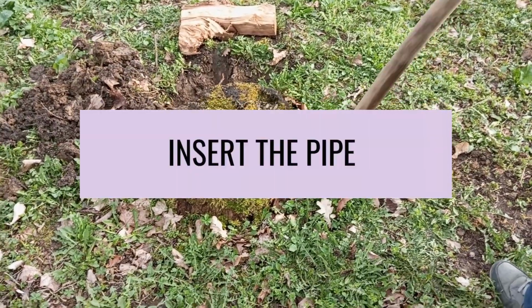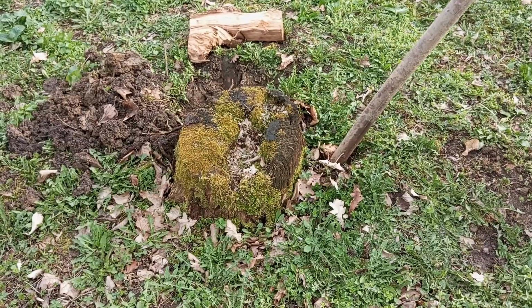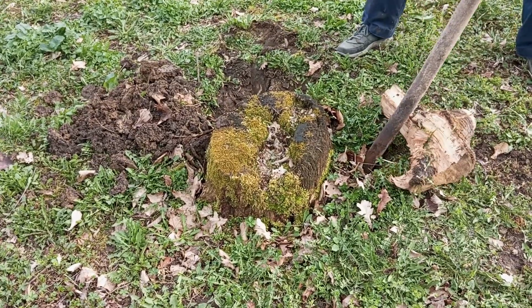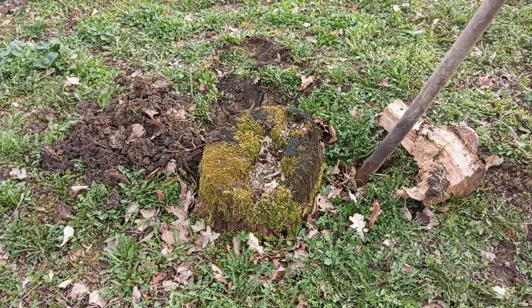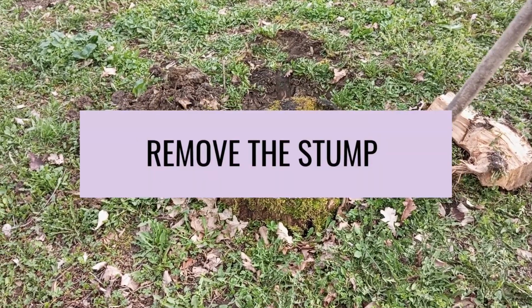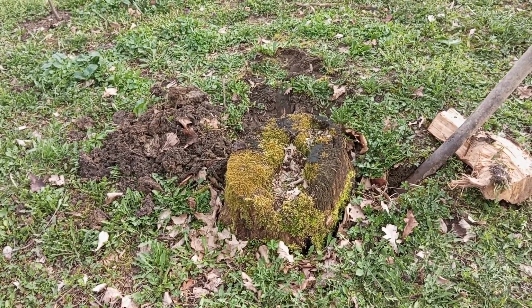Now take the pipe and insert it in a convenient place between the roots. Make sure the pipe has a good hold so it doesn't slip. Then take a piece of wood or some other firm material and place it under the pipe as near to the stump as possible. This is for better leverage of the pipe. Now simply push the pipe down, and if everything is okay, you'll see the stump moving and getting out of the ground.